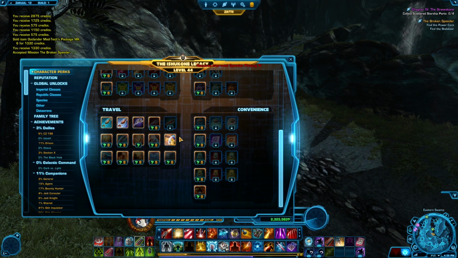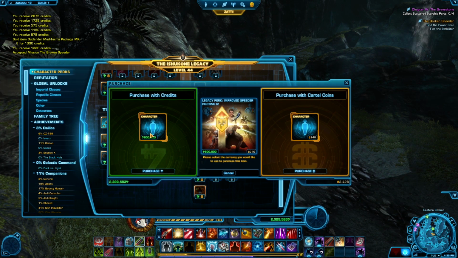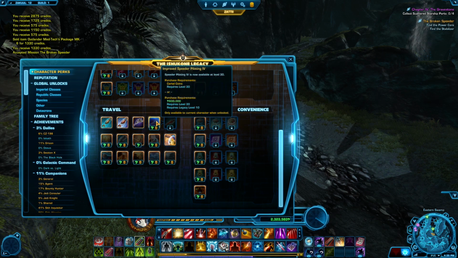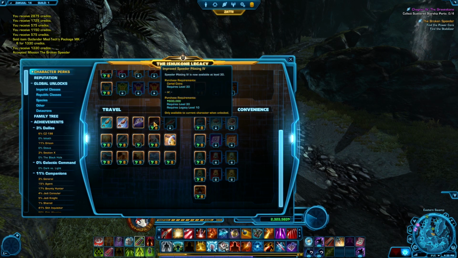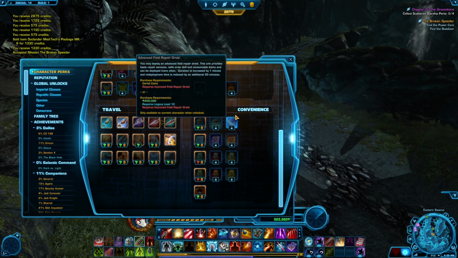One costs 600,000. How much does this one cost? 1.5. You know what? Let's do it. Let's purchase this. So this will make me go a little bit faster, I think. Let me see here. Level 30, level 30. Oh my gosh, so apparently it's stuff I could have bought forever ago. Let's purchase that. And that's going to cost a lot. Let's purchase it anyways.